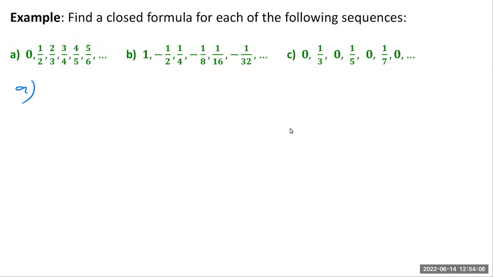First of all, notice that if you look at these terms, let's forget about the first term for a second. If you look at the other terms, always your numerator is 1 less than the denominator, right? Here, the numerator is 1, the denominator is 2. In the third term, numerator is 2, the denominator is 3. Again, numerator is 1 less than the denominator. So I'm going to try something like this. K minus 1 in the top, K in the bottom. That way, your numerator is 1 smaller than the denominator.